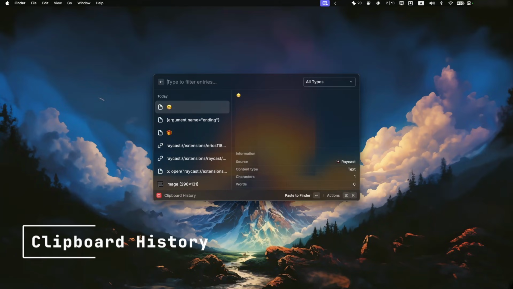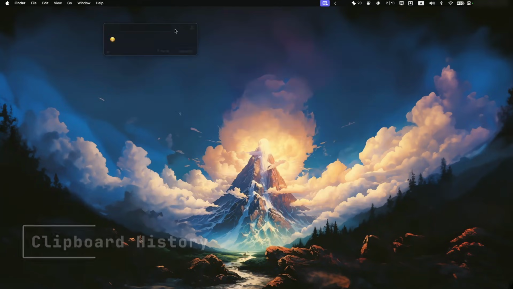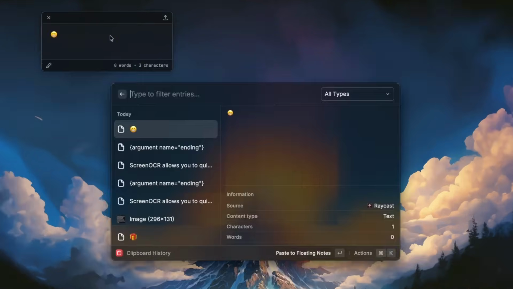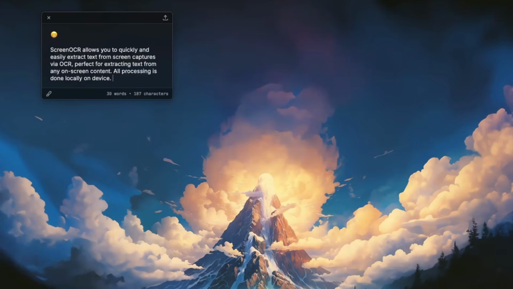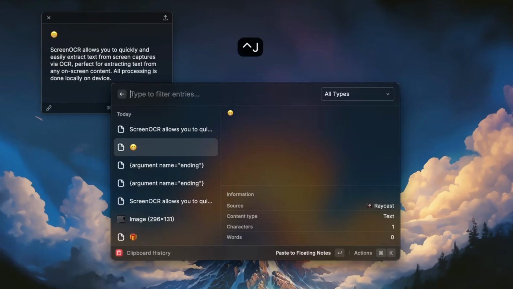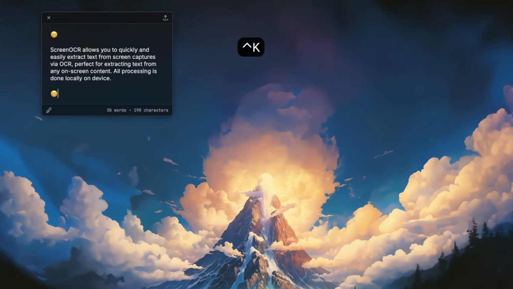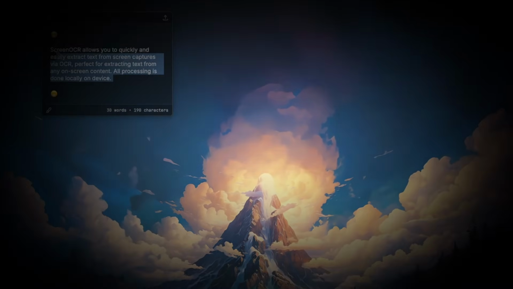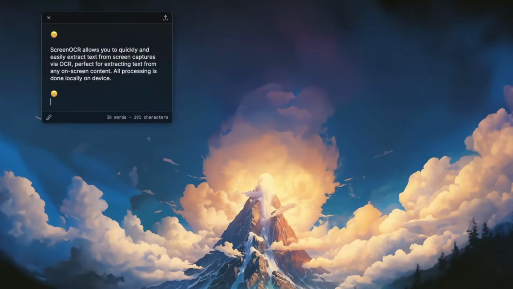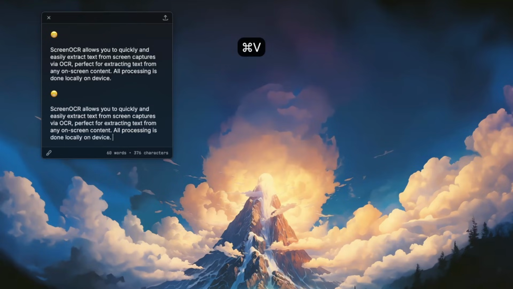Next up, access your Clipboard History to recopy images or anything you need for reuse, so you don't have to waste a single brain cell going back and forth between apps to copy and paste over and over again. Did I just say paste? Alright, anyways, you get the point. The amount of times that this thing has saved me is crazy. It's just a Clipboard History in general, but this time you have fast access to it.